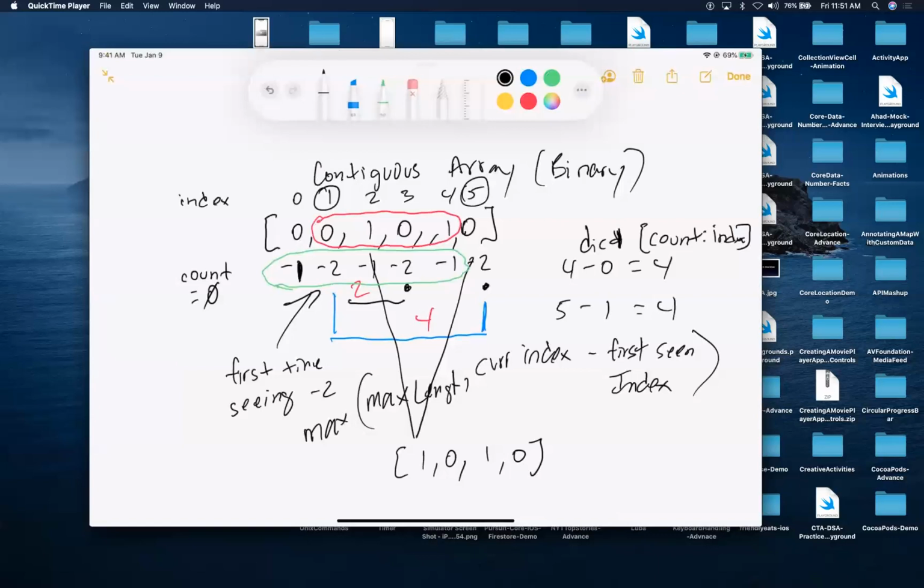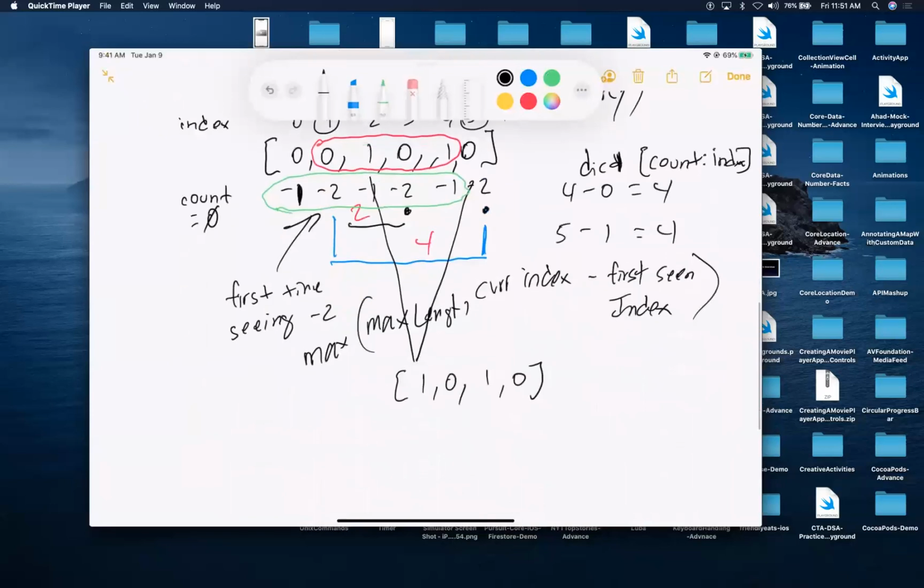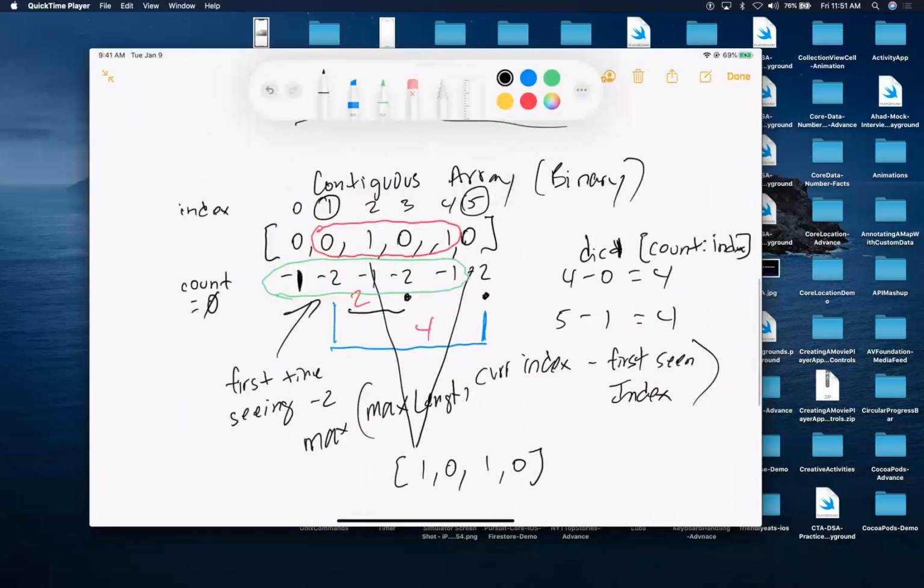Is hash the same thing as dictionary? Because I've seen hash... Yes, hash table. Yes, okay, alright. So we have dictionary here. You'll also see hash table. You'll also see hash map, right? So 1, 2, 3. You have hash table, you have hash map, you have dictionary. They're all, at the end of the day, a dictionary. Because a hash table is used to create a dictionary. But the names themselves could be used interchangeably.